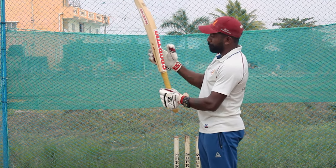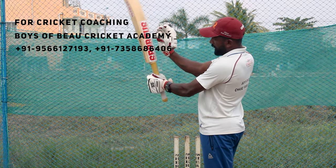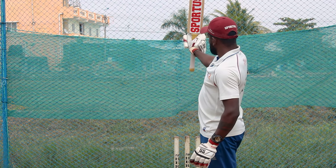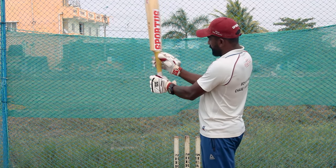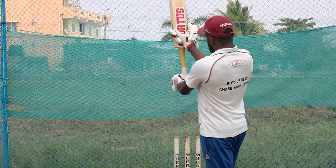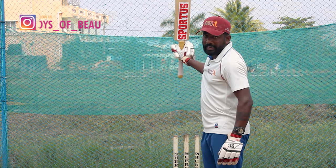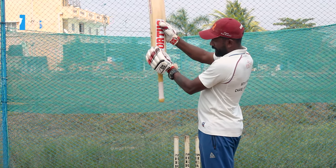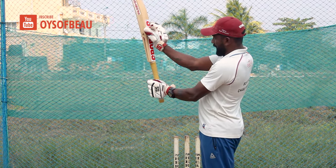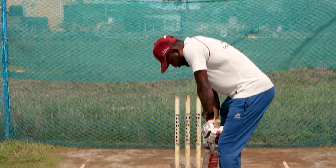Okay, and your bottom hand, in between the outer edge and the inner edge, you have to take the V, like that, in the middle of the bat and hold it like that. That means the web in between your thumb and the pointing finger, the gap is there, right? That will come right on the middle of the splice and hold it like that. This is your bottom hand. So your top hand in between the splice and the outer edge, hold it nicely tight. And your bottom hand just right on the middle and have a good feel and just start playing.